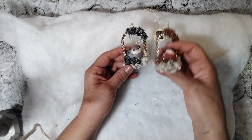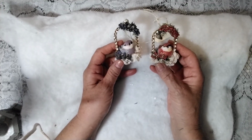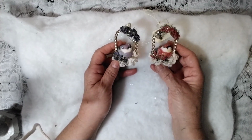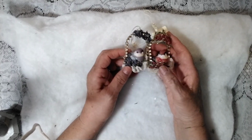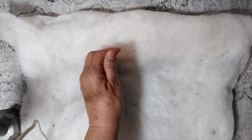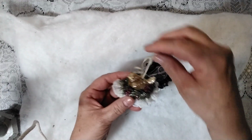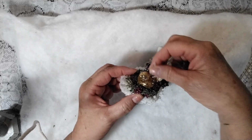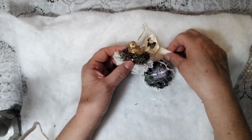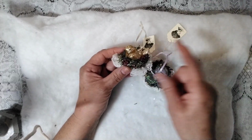And I didn't want to get rid of the little swing that it came with, so I thought I'd make another little ornament out of them. They were cute. And it did come with the gold bird, and then this is what I did with that. So I did 3 things out of one little bird cage. So this is the bird it came with.